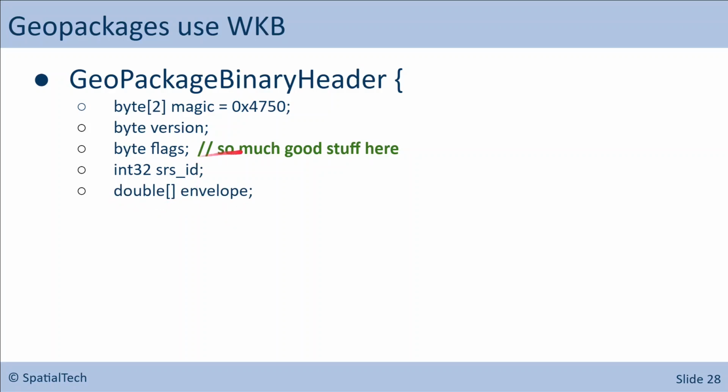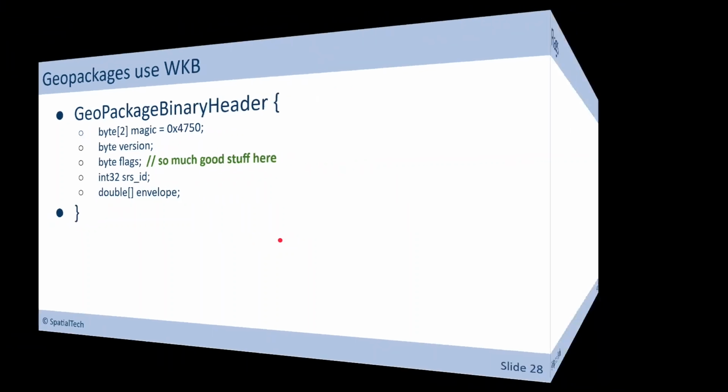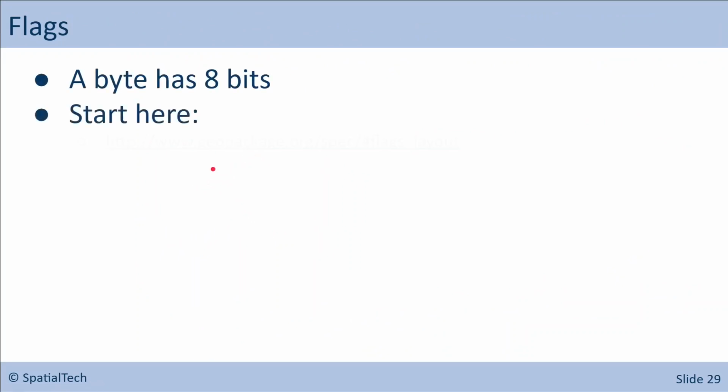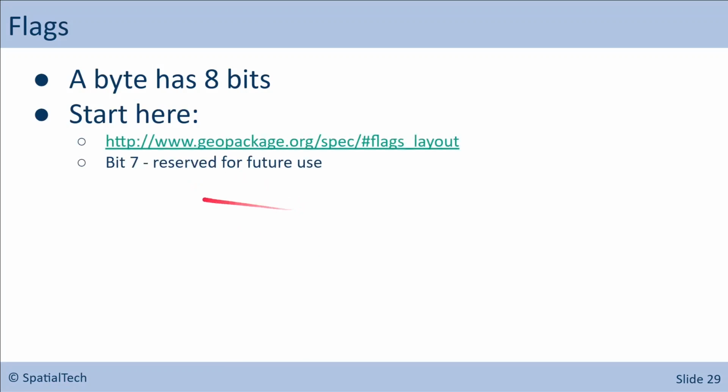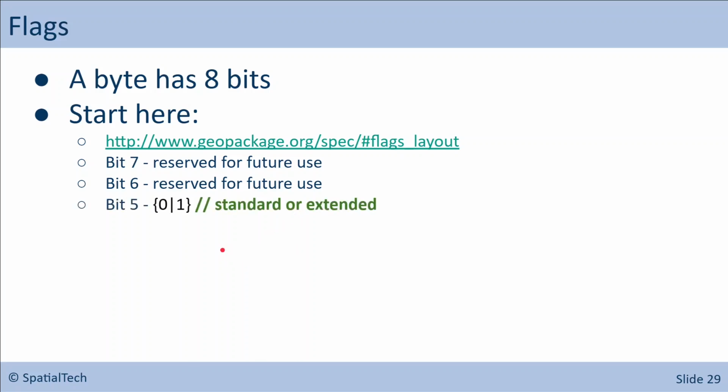Depending on whether you're 2D, it'll be 4. If you're 3D, it'll be 6. And again, what comes after that header is the well-known binary. So those flag values, it's 1 byte, 8 bits, so just ones and zeros. They don't even use them all. So you saw this in the shapefile, where there's a section that's not being used, it's reserved for future use. Right? So in the bits: is it standard or extended?